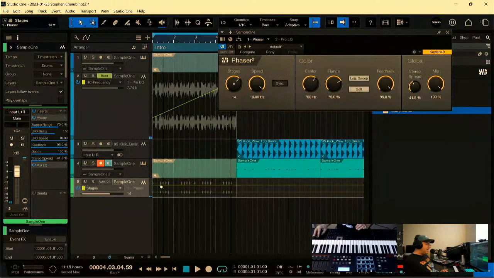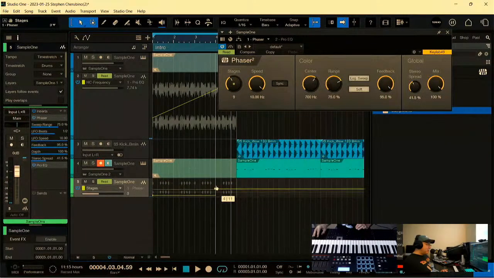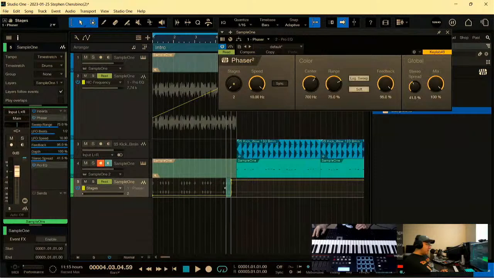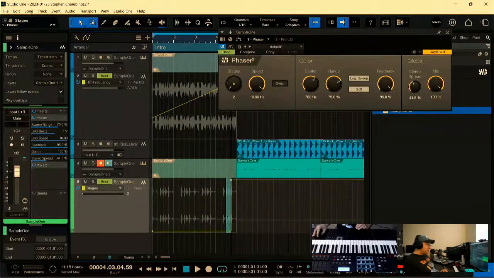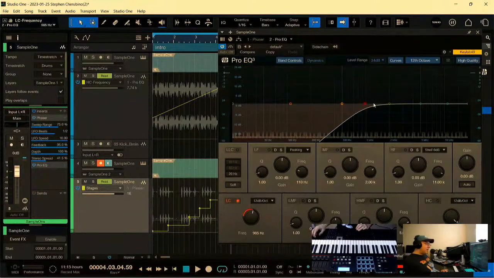Let's automate stages and just make it literally go from the bottom step. Oh, we got to do it in steps. Damn. All right, let's see what we can do here. Oh, that's a shame. Okay, well, let's just make some different steps. That should be interesting. And I think there's also still too much bass. So let's pull the bass out and maybe screw around with this while it's playing and see what sounds good.